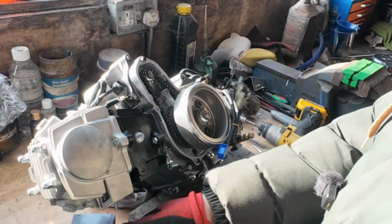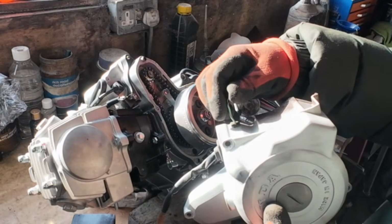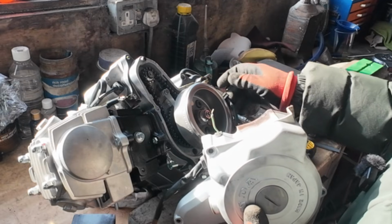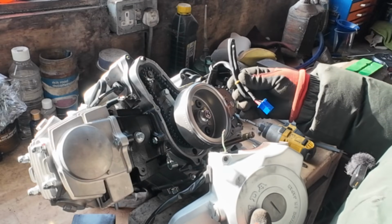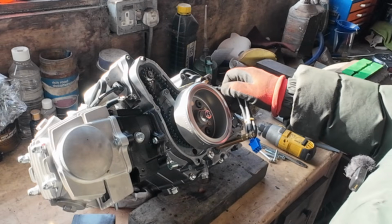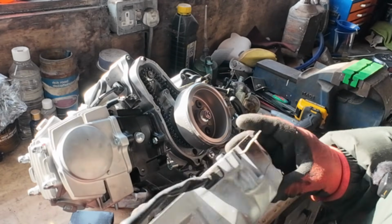So I've got to join the little Honda wire. So what I'll do, I'll just cut that, and it's got a green and red there, or green and brown. I'll just join those two together. I'll do that in a minute. Let's get this on first.